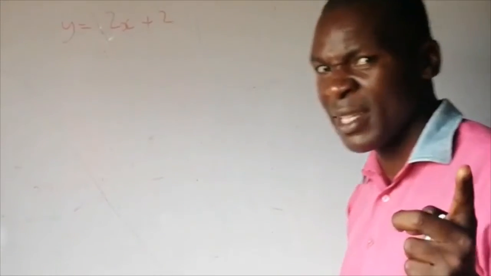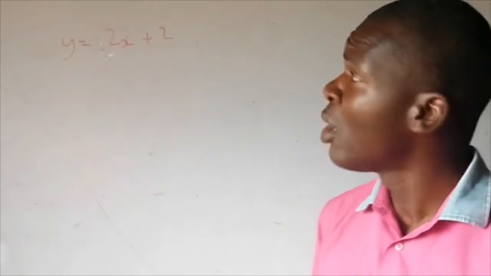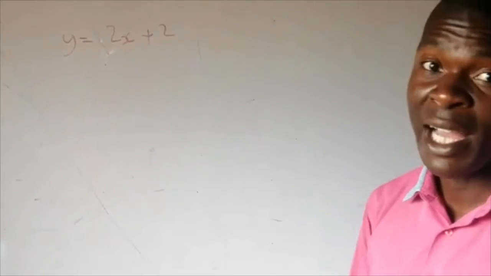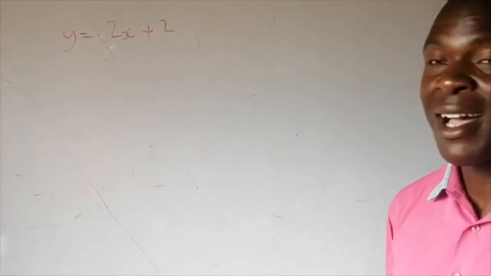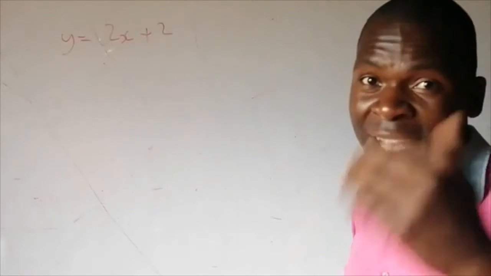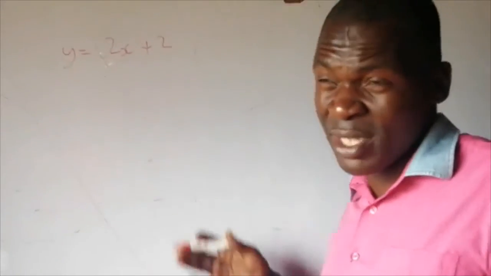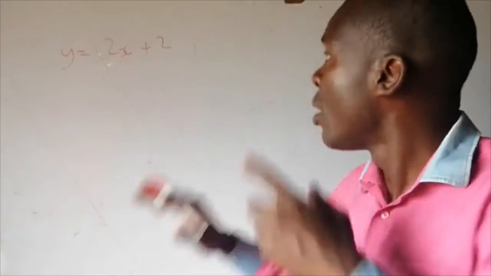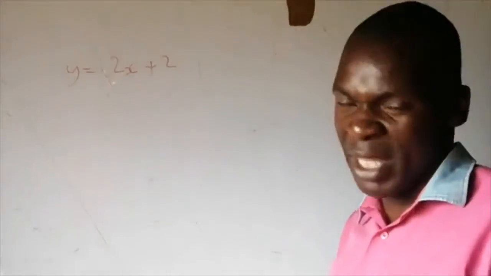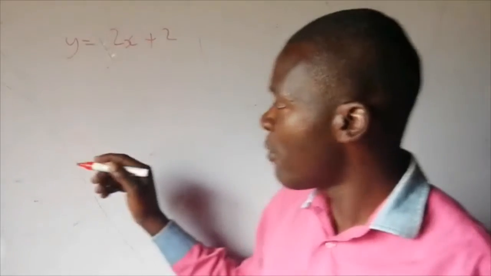There are many ways of drawing a straight line. Okay, what you have to know is this. We can use a table, we can use the gradient and c, and also we can use the x-intercept and the y-intercept, where the line crosses the y-axis and where the line crosses the x-axis, by saying, let's say, when x is equal to 0, y is equal to, when y is equal to 0, x is equal to, right? So we can use many methods, but I want to teach you a method which uses a table of values.